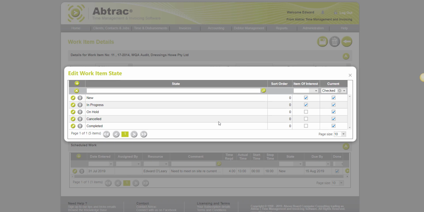But it'll drop off the radar, drop off reports of things to be done because it's already either been done or cancelled or put on hold. Other people will go a bit more detailed than this, so instead of using new or in progress, they will put down priority. This is a milestone work item. You can use whatever words you want.